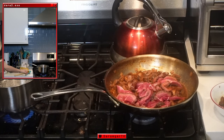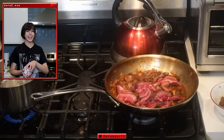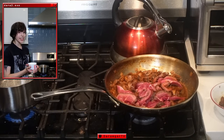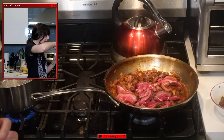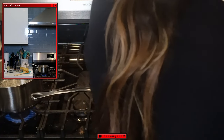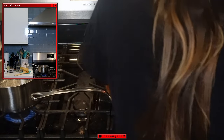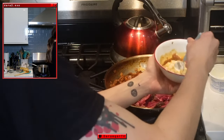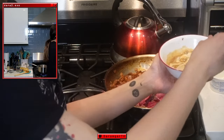Next, we go in with the sour cream into the bowl and not into the beef directly. I'm gonna say this again. Do not put the sour cream directly inside of the beef. If you do so, you're going to end up with a split and curdled mess. Take it and mix it. Mix it. And this is called tempering, my friends.